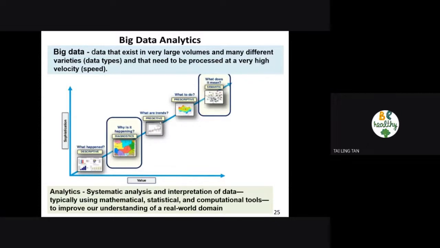Okay, so we have these two keywords here. For this big data, the data type is different, because we collect from different websites, and the data is always different.